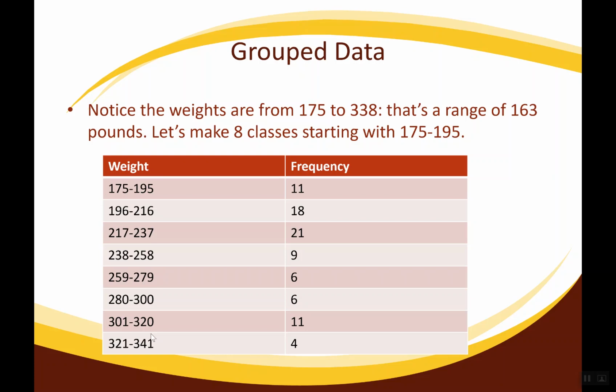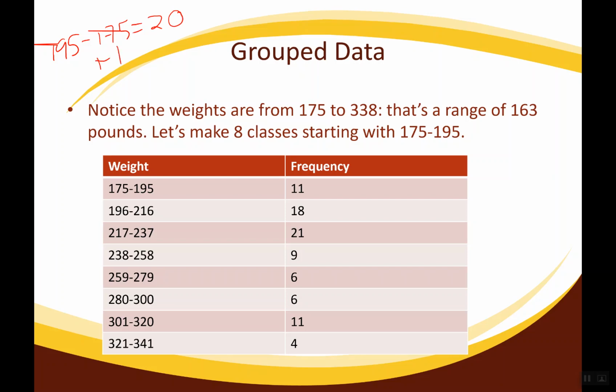There is a weird question that you're going to get in the homework, and let's make sure we cover it. The question is going to be, how big is this? What's the width? And I know you want to say 20 because I keep saying add 20, but there's this weird thing that it's really 21. If you were to try to count the 175 to 195, you need to do 195 minus 175 is 20, but then you have to add 1.